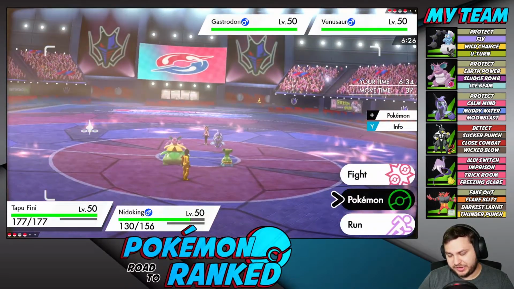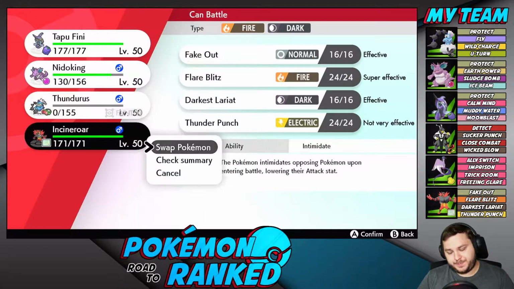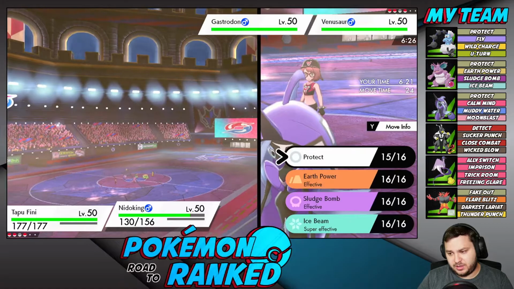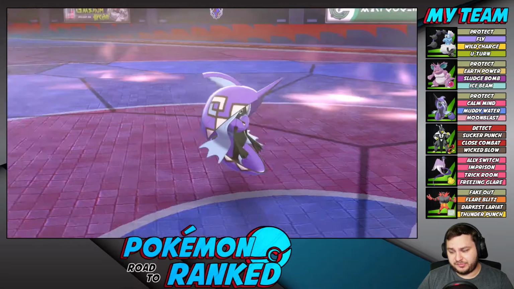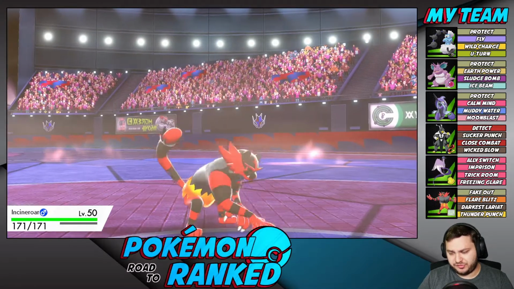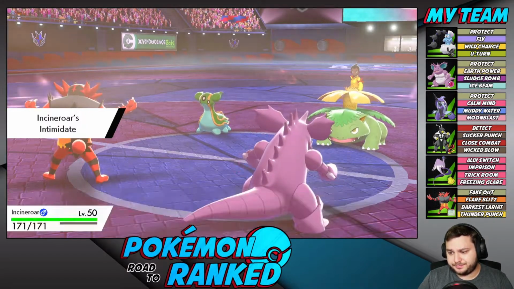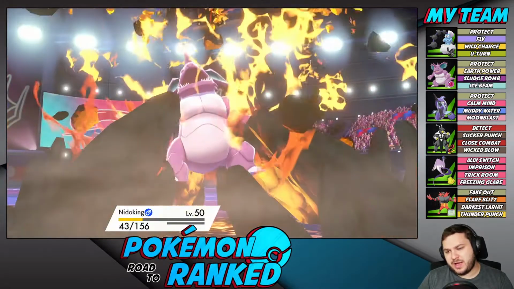Man, it's so tempting to Calm Mind, but I don't think I live a grass move. Let's do this, and let's Ice Beam into the Venusaur. We know it's not going to be Thick Fat because the sun is up, so it's more than likely chlorophyll. I'm going to say 100% it's chlorophyll. There's no reason to run Thick Fat on a sun team. The Intimidate, unfortunately, does nothing here. Okay. I don't know why I thought anything different, honestly.